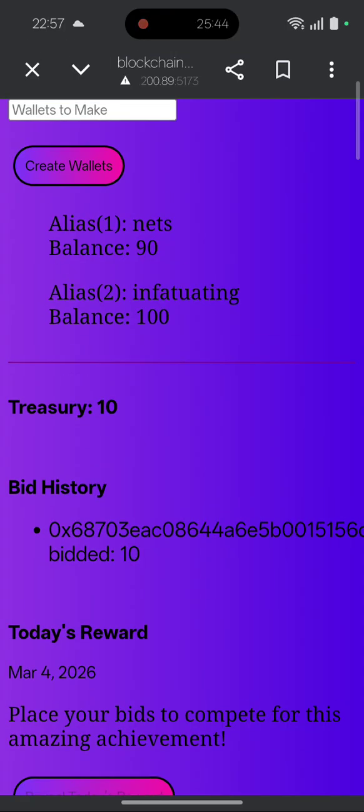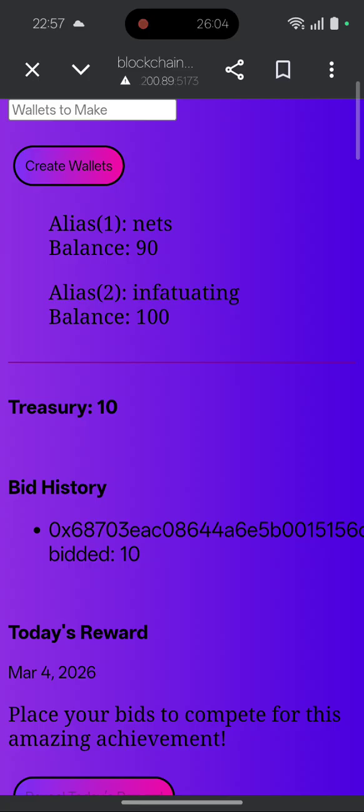And you might be wondering, how did he bid 10, because we don't know where this wallet address is coming from. Give me a second, my laptop keeps sleeping for some reason. I don't want it to die because my servers will crash and then that will break this whole demo.